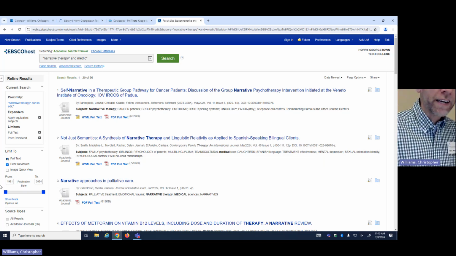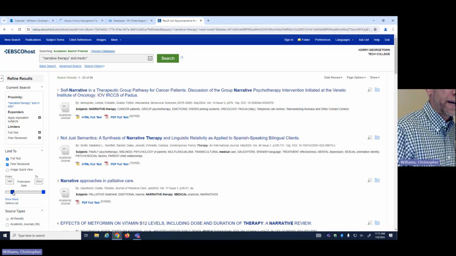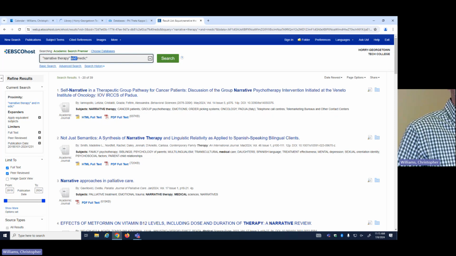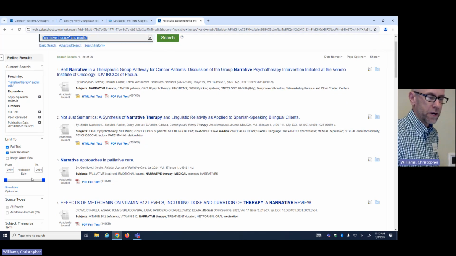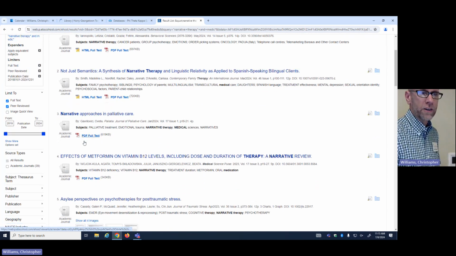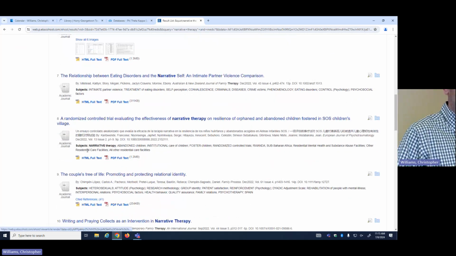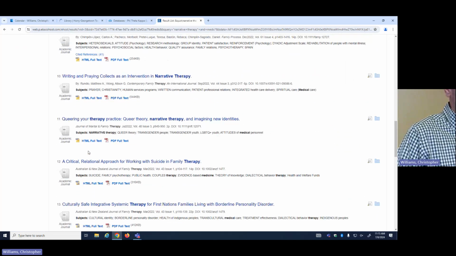I can further narrow that down if I want to limit by the date that they were published. I can do that. You can see there's a nice slider wheel here, so I can maybe slide it up to, I'll do 2019. So now I'm down to 39. I got 39 articles that match this search, all peer-reviewed, all published in this date range that you see listed here. So you can really get your list down to a very, very manageable number when you play around with those different options.